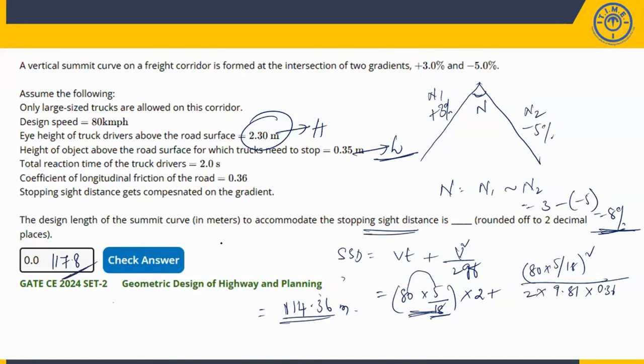Then the answer is 117.8. In the key, it is 117 to 118.5; any value holds good. 117 to 119 is present as per the key. As per the answer key, it is given 117 to 119. So have a screenshot of this slide. I'll move to the next slide.